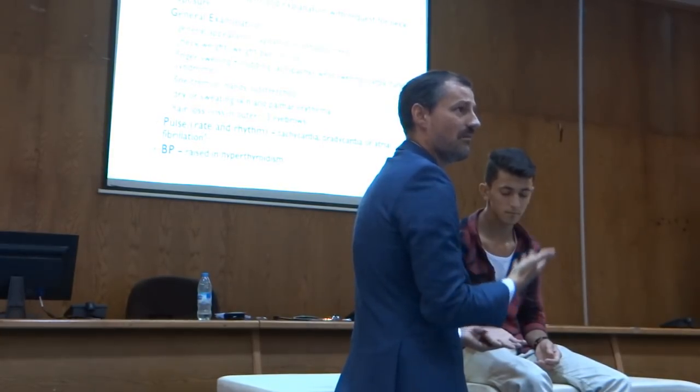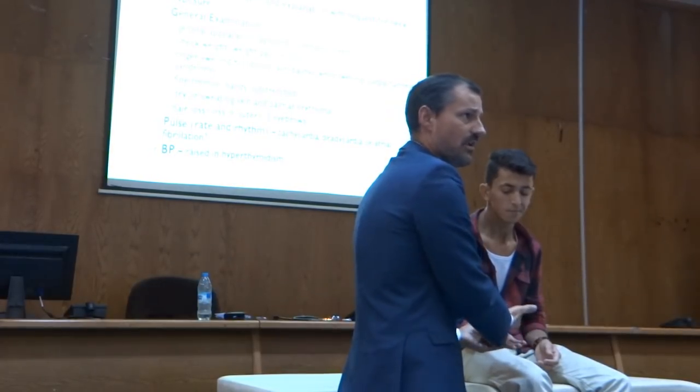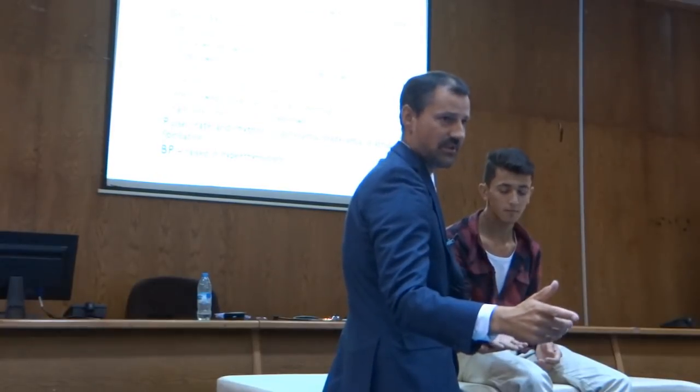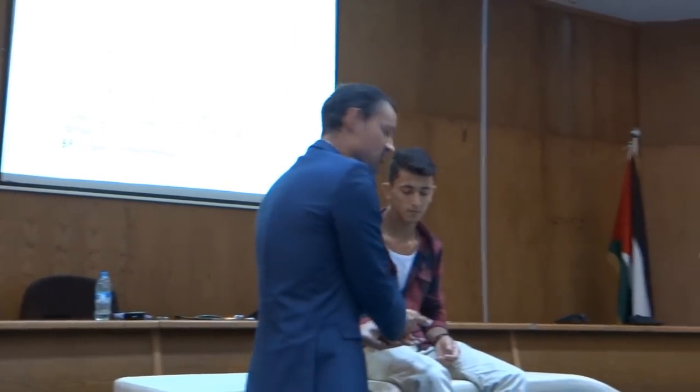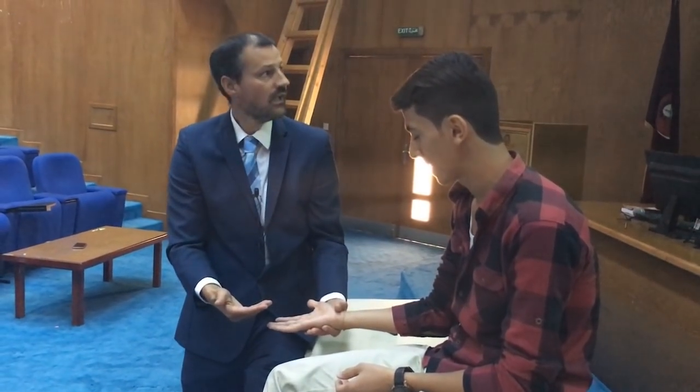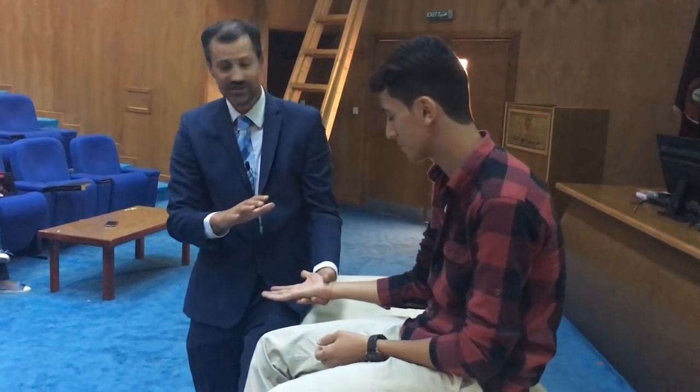So palmar erythema, redness of the palm. Palmar erythema: hypo or hyperthyroidism? Hyper, okay? The other thing is, is it dry or is it wet? You know, is it sweaty or is it dry skin when you check his palm? And then we're going to also just ask to look for tremor.